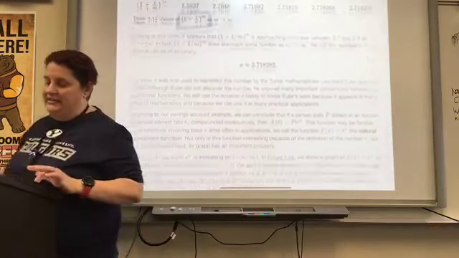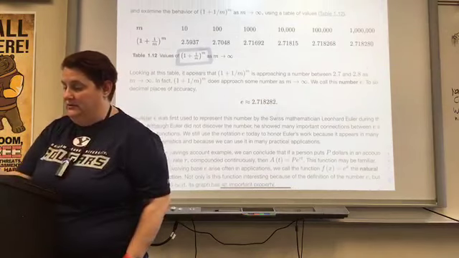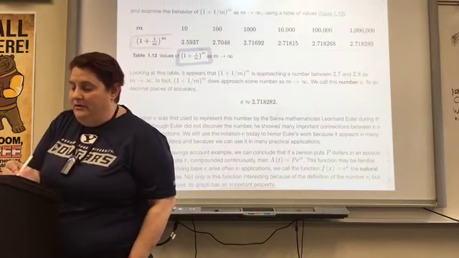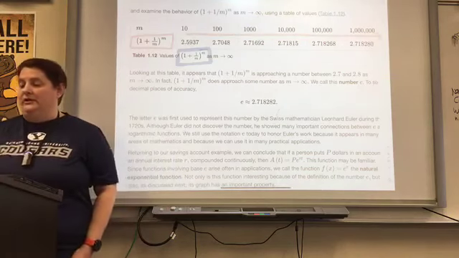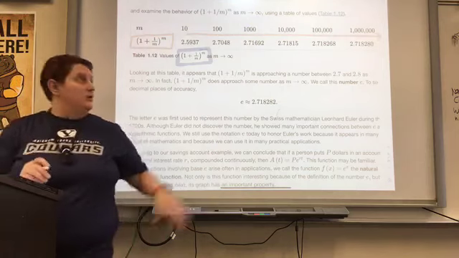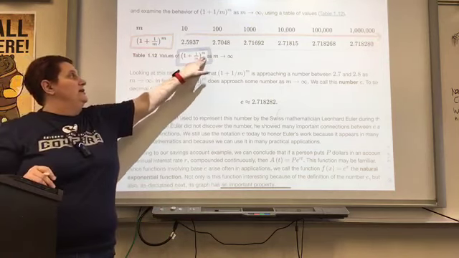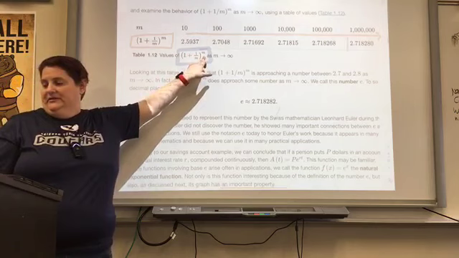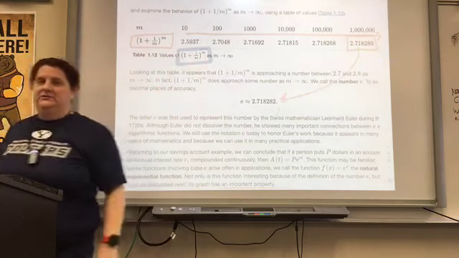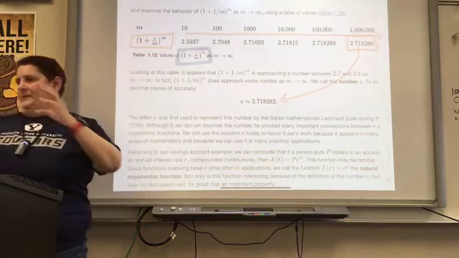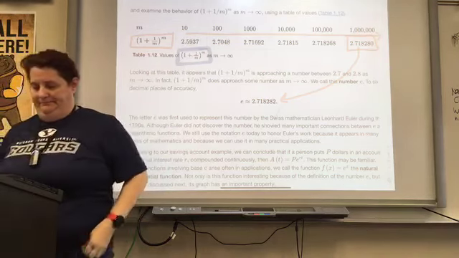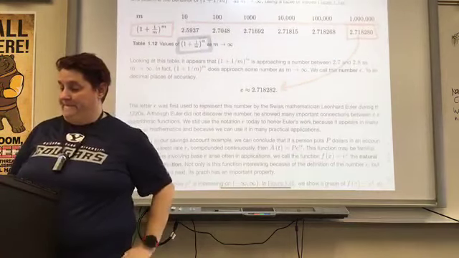I actually did this with my class today. We put this in our table, and I started plugging in numbers, and I went up to like 1 million. So it's 1 plus 1 over a million, to the 1 million. Taylor series puts it into a polynomial that's multiplied out. Probably Taylor series, because you can get better numbers a lot quicker.